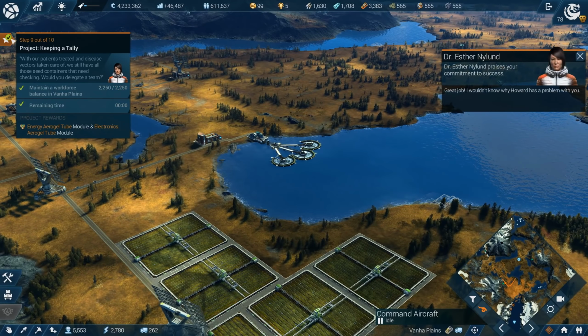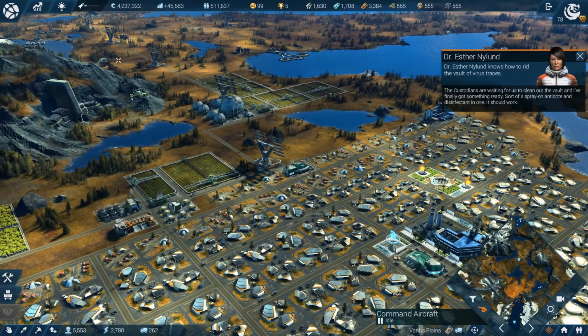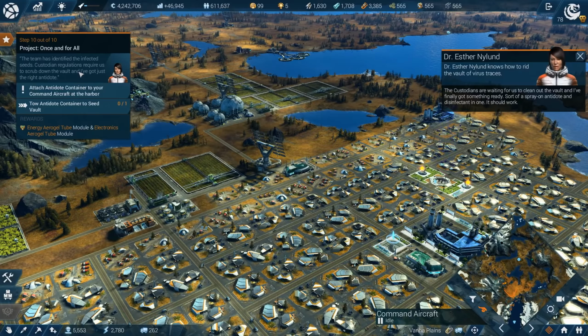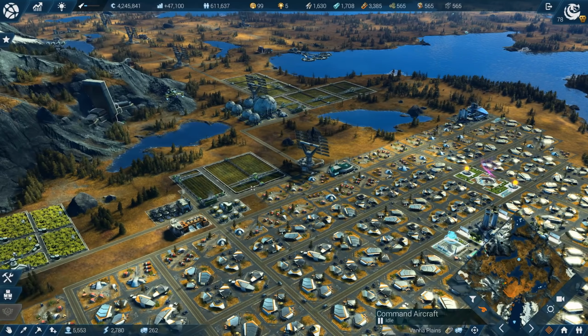Great job. We have waited long enough to also finish this sector, and thus we are at the last stage. Custodians are waiting for us to clean out the vault, and I finally got something ready. A sort of all in one spray-on antidote and disinfectant. Custodian regulations require us to scrub down the vault, and I've got just the right antidote.